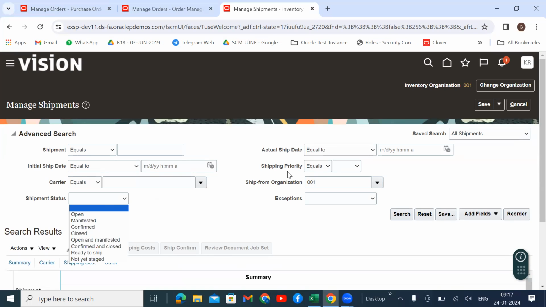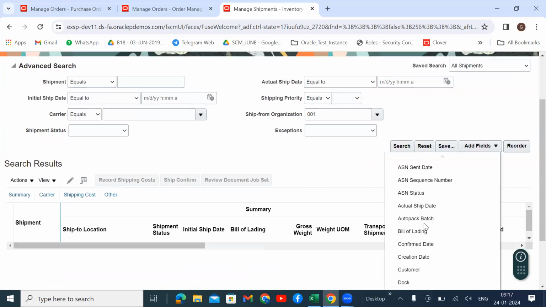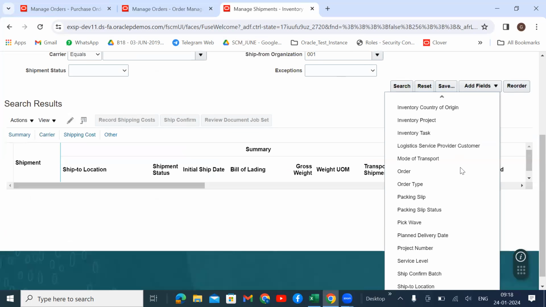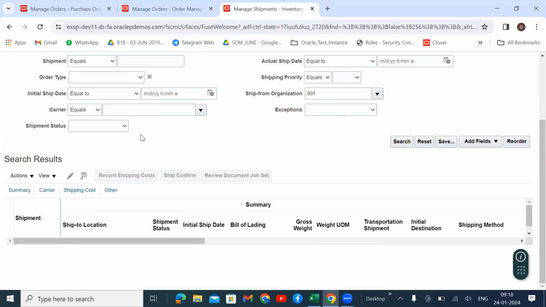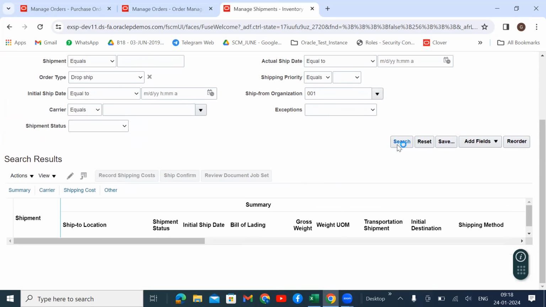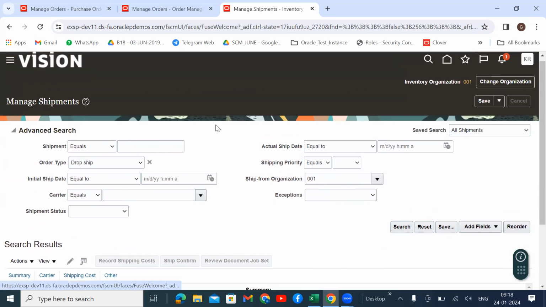Status. So why is it not coming over here? Let's try in the receive expected shipments in the receipts.